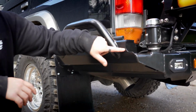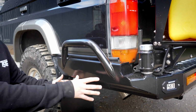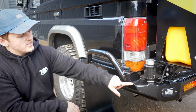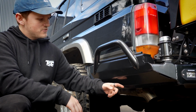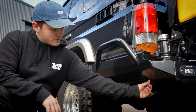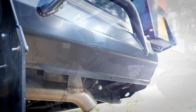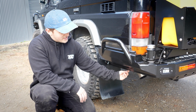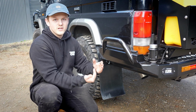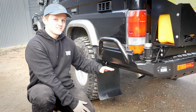You can see this, that's the start of the wing. The wings are always the weakest part of your rear bar because there's no bracing or any mounting here. So our wing is 5mm all the way through. Folds actually provide strength when it comes to this section. And then this bottom bit here, it folds down like that. One, it acts as a chain, so you can chain up your mud flaps. But having this fold here, when you drop this down on a rock or just on anything, being able to hit straight on the edge of that is going to prevent that folding up, well, help prevent it, depends how hard you hit it. But I'd be very surprised if you banana this wing.